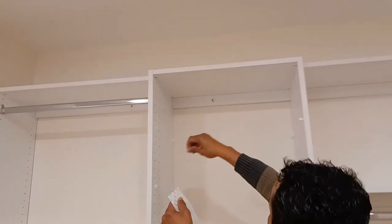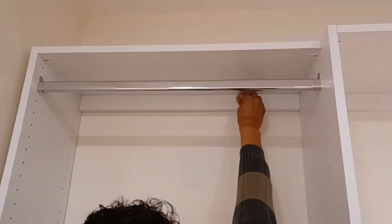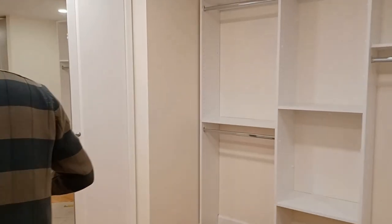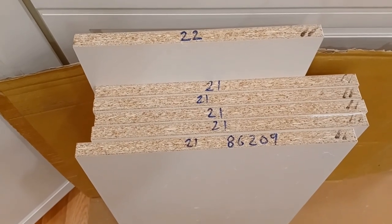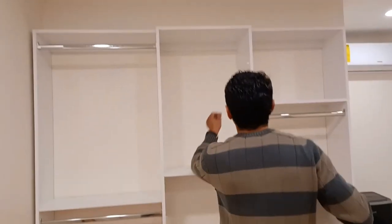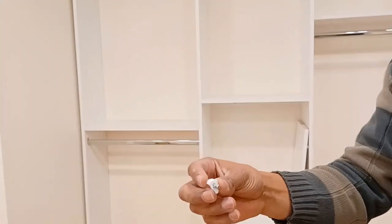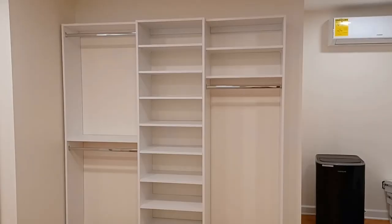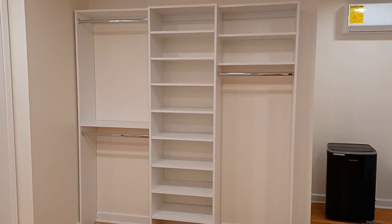Now we are going to put the adjustable shelves, and we are going to put the stickers on. We provide you with these stickers — you put them where the screws are so it looks nice. Now we are going to put the adjustable shelves. Remember, as mentioned earlier, all the adjustable shelves are labeled — like units 22 and 21 — and the units are also labeled. The smaller shelves go for the shelving unit in the middle. These are the shelf clips we use, and they go inside the holes. Now we have all the shelves in, all the rods in, and this job is complete. Thank you, bye.